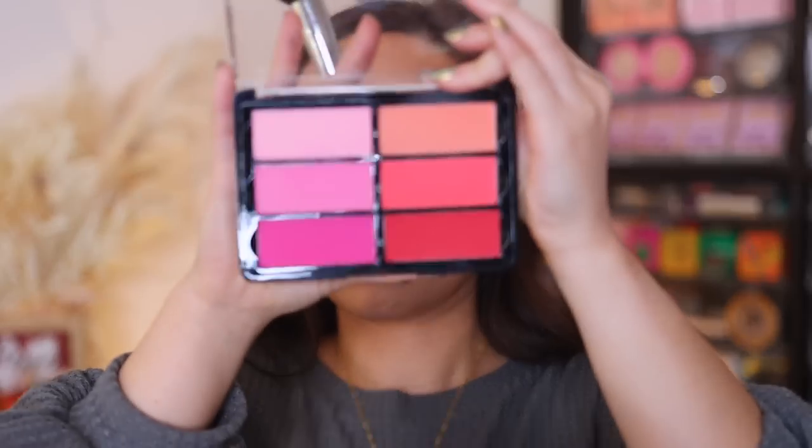Okay, and the final, I promise you, last Viseart set is the Get Cheeky for $64. If you buy any Viseart blush palette, you get an Isom V50 angled brush. So this brush is not in my kit, so it will be new to you if you don't have it already. It's a very nice blush brush. It's a synthetic hair. It fits perfectly into the wells of the Viseart blush, which I do really like. I love mixing colors. I personally have the shade Rose and Coral. They do have, I believe, a couple other colors of this. I like this blush palette and I like this blush brush, so I thought I'd mention that.